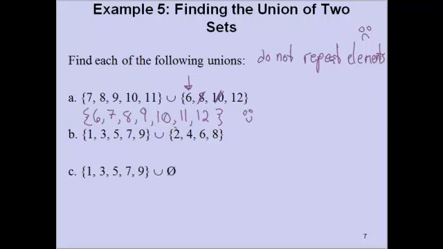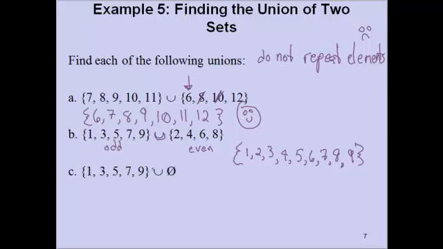Now, if we look at this union, remember, this is our odd set, and this is our even set again. And so now we're going to union them, so we're going to put them both together. So this one is just going to be 1, 2, 3, 4, 5, 6, 7, 8, 9. And so that's our new set right there. That also makes us very happy.